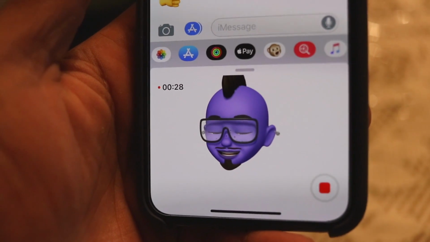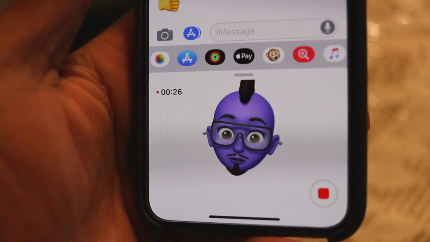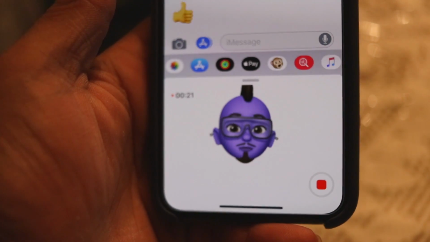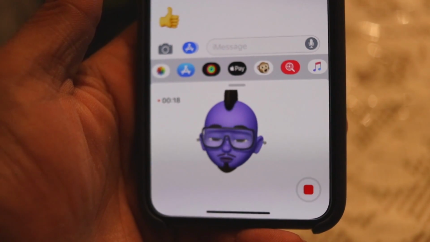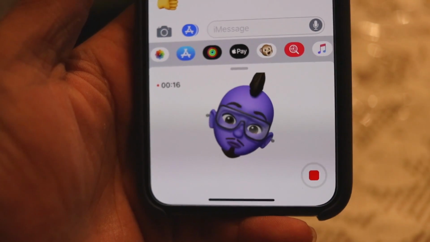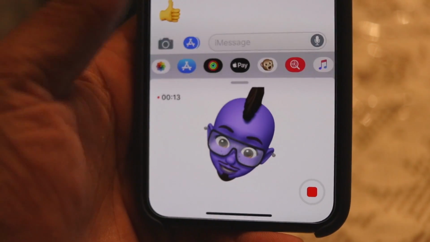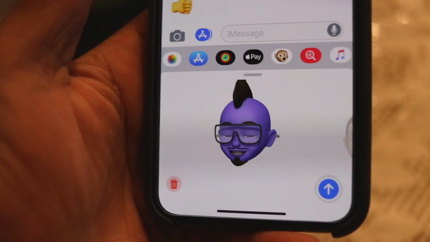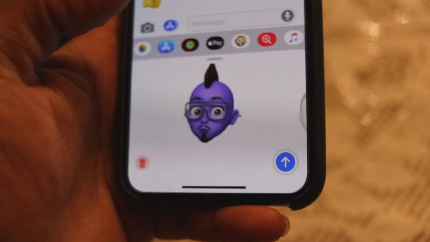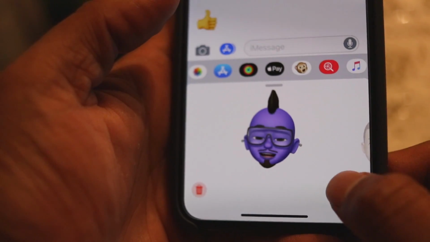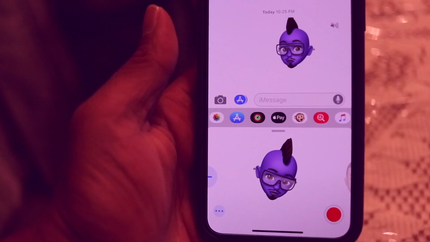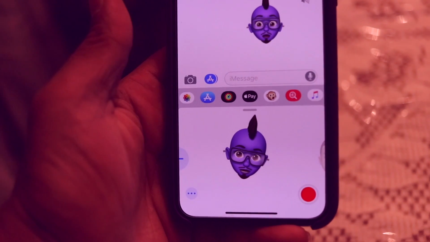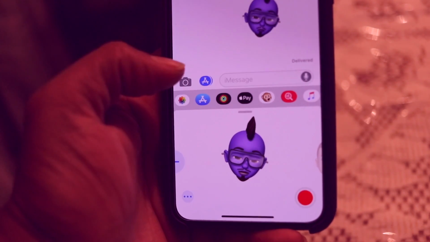Hey Anton, this is Das from Opinions Matter. What are you doing, brother? We are actually doing a video right now, and we wanted to send you a cool new Memoji. What do you think about it? Please do reply, as all of our viewers want to know what you think about this new Memoji. By the way, guys, you can do 30-second-long Memojis. It's going to show you a preview and everything. So we are going to send this Memoji right now. We have sent Anton a Memoji. Anton might be receiving it very soon, and if he's awake, he's going to reply. You see that delivered is there.